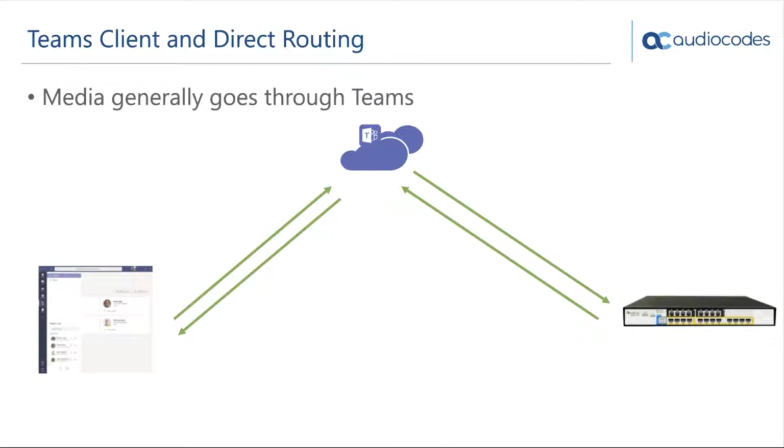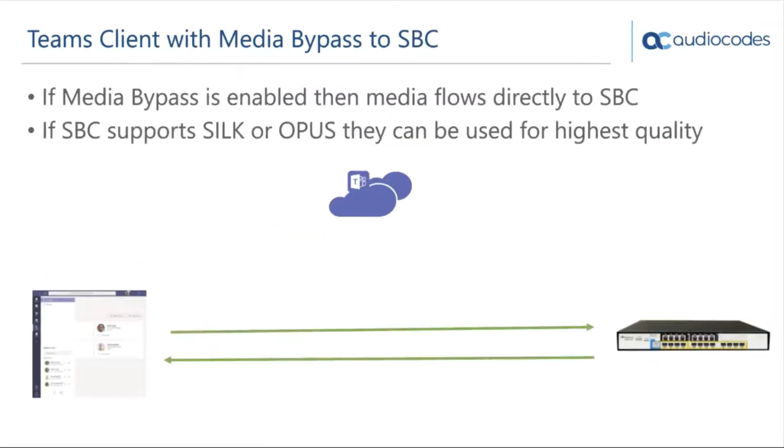Now we need to connect the media between the client and the SBC. Typically the media goes through Teams, and until about a year ago it always went through Teams, but that's not always the optimal path, because sometimes it's quicker to go directly from the client to the SBC, or send the media directly from the client to the SBC.